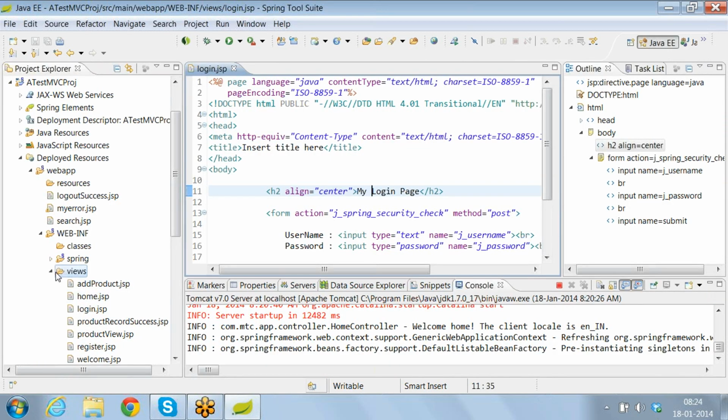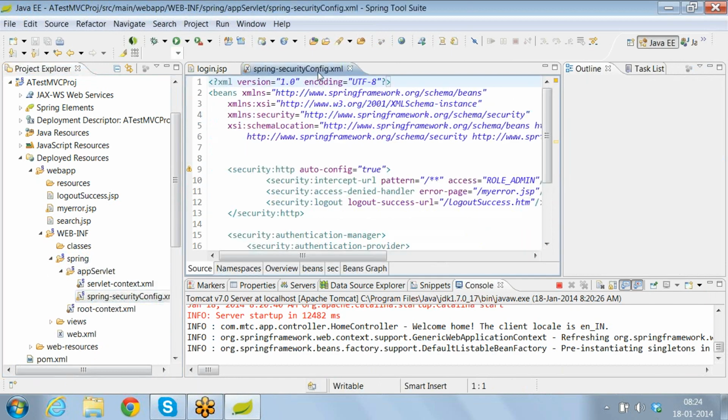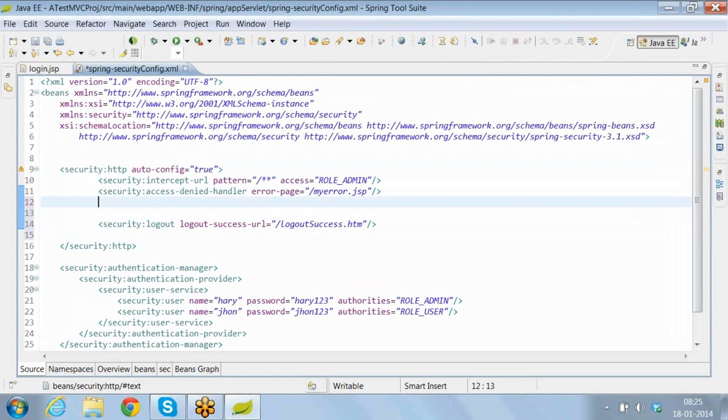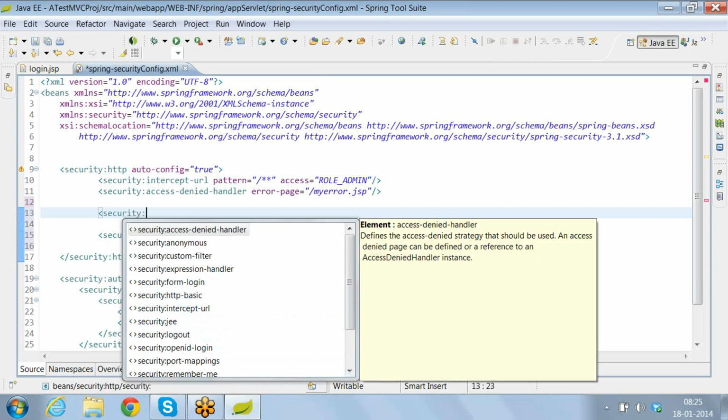Now you have to configure this page in the configuration file. In the Spring Security configuration file, you will configure this page. So how are we going to do that? You will use this element called form-login.